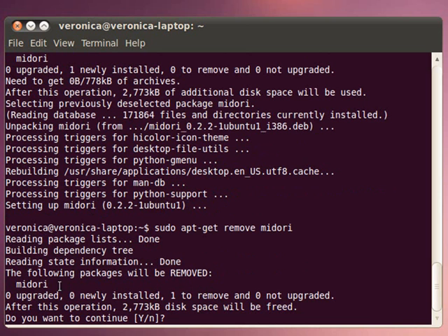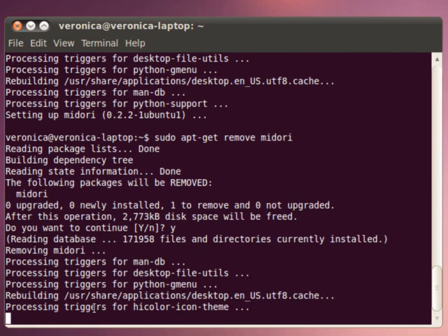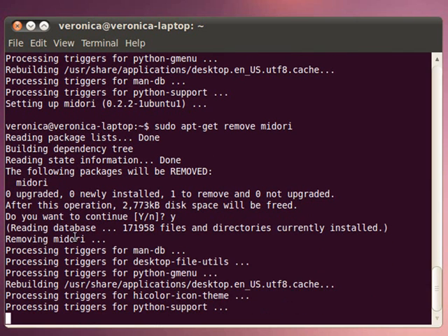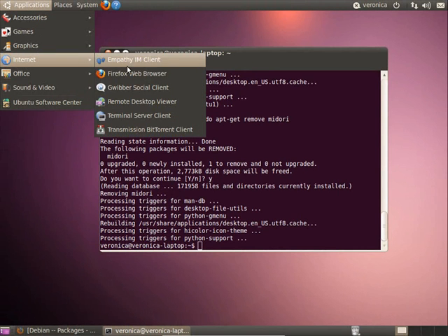It's going to tell us what it wants to remove, what we've indicated that we want removed, and it's going to tell us how much disk space will be freed after the process. So we have to enter yes or no. Let's go ahead and say yes. Type in Y and hit enter. We can see here that it says removing Midori, goes through processing, and completes. Let's check the applications menu again. Applications, Internet, and we can see that Midori is no longer in our list.